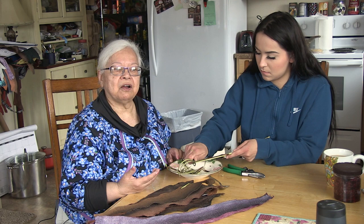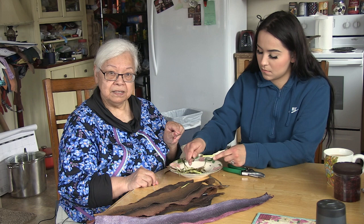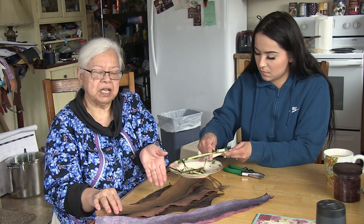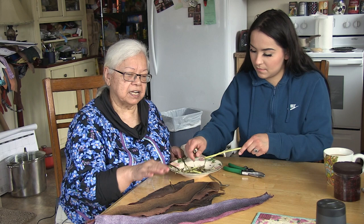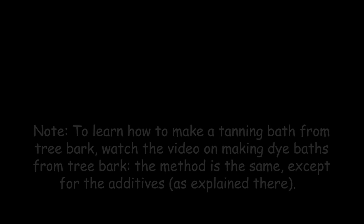So now that she's done peeling this, we're going to talk about extracting tannic acid out of this. And in order for us to tan a salmon skin or a fish, you know, trout or anything like that, we have to use tannic acid. That's why it's called tanning a skin. If you do not extract tannic acid out of the branches, you're not tanning your fish. So now that Destinee has peeled this, we're going to peel a bunch of this, and we're going to put it in a pot to cook down with pH-tested water.